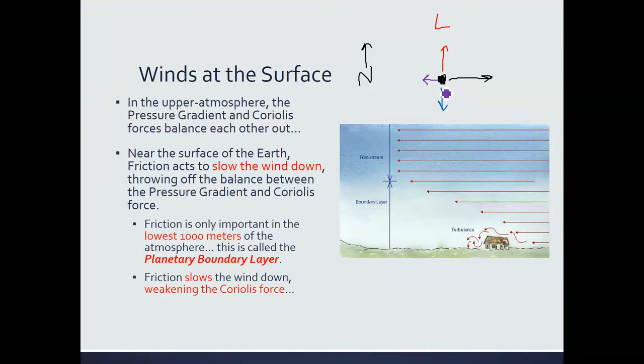It's like you were walking and someone was standing behind you pulling on your shirt — that's essentially what friction is doing to the particle of air. The wind begins to slow down. The pressure gradient force is determined by difference and distance, neither of which has anything to do with speed, so it does not change. However, the Coriolis force is determined by the speed of the wind, the latitude, and the scale of the motion. Friction has just slowed down the wind, so the Coriolis force is now weaker.